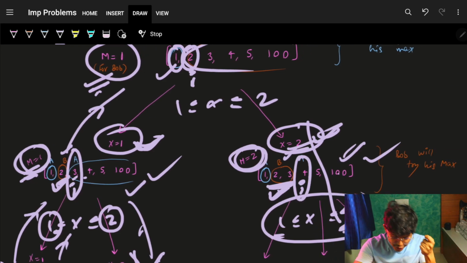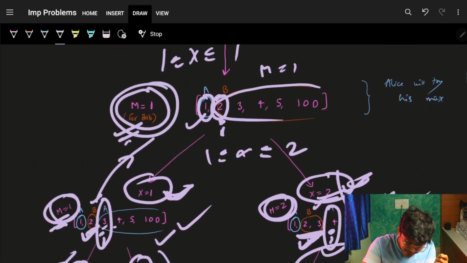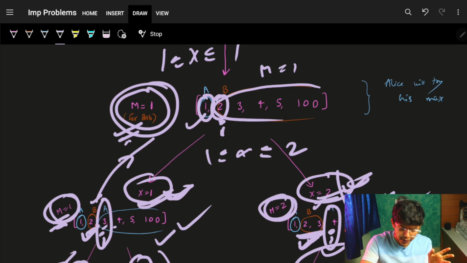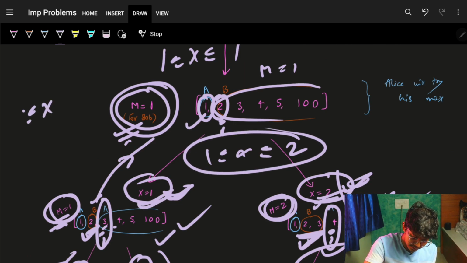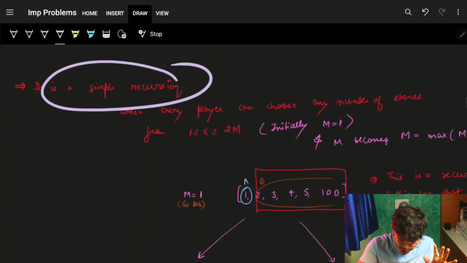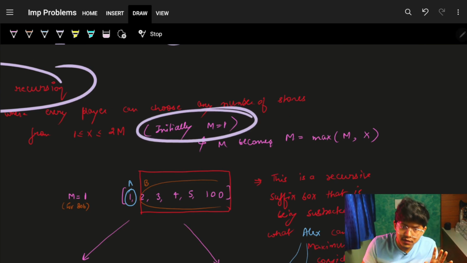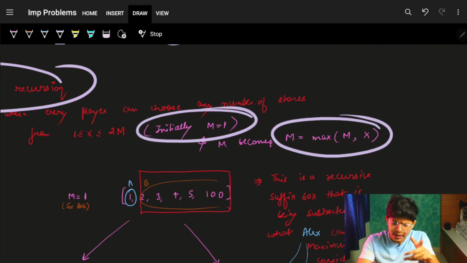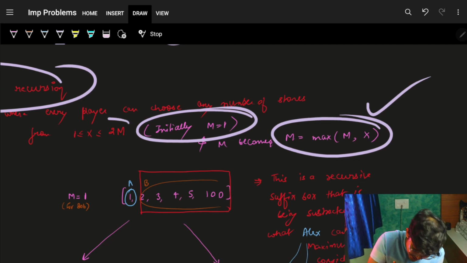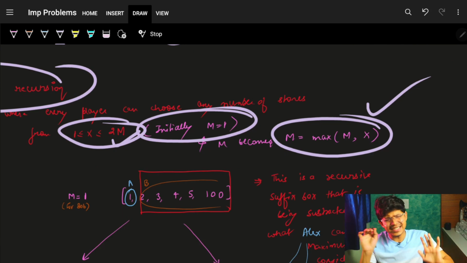So basically I have just an I index which is being moved like this, and an M variable which is being changed because of what X I choose, and X is nothing but from 1 to 2 into M. Thus I can simply drill down this recursion into my code and actually find my answer, which means initially my M starts as 1, and I also know that M will be the maximum of M or X, and X is nothing but from 1 to M into 2. It is given in the question.